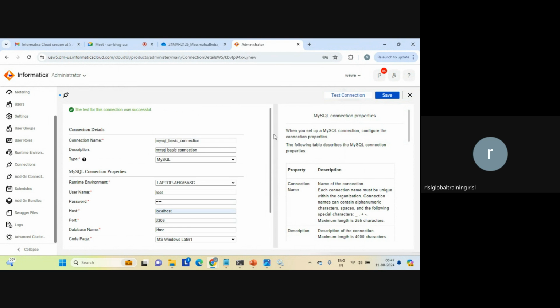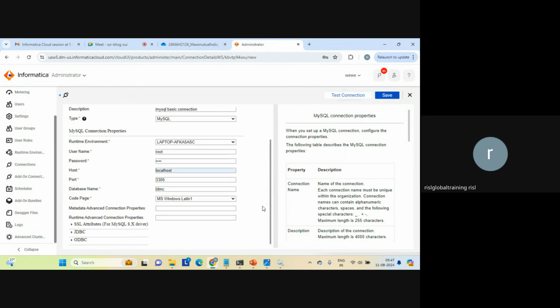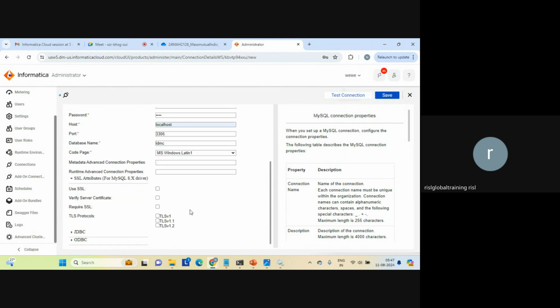But if you want to get into other attributes, for example, in case you have SSL authentication, enable it and use appropriate SSL or TLS protocols like TLS v1, 1.1 or whatever.